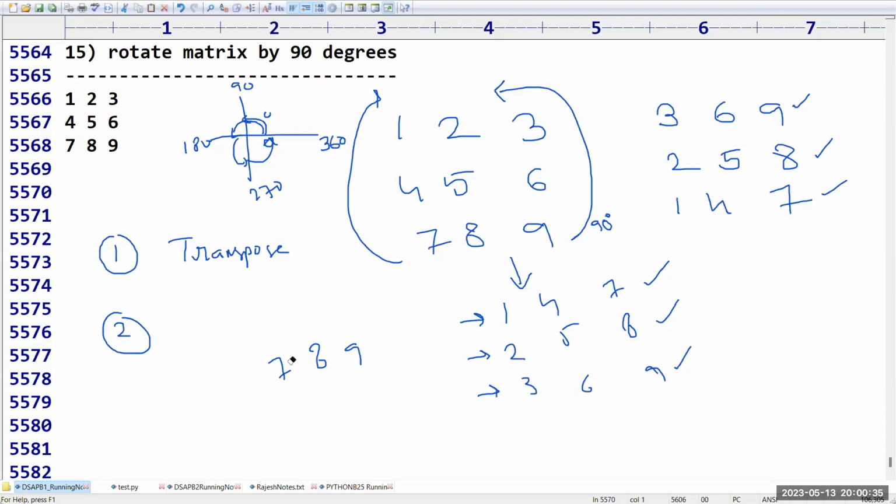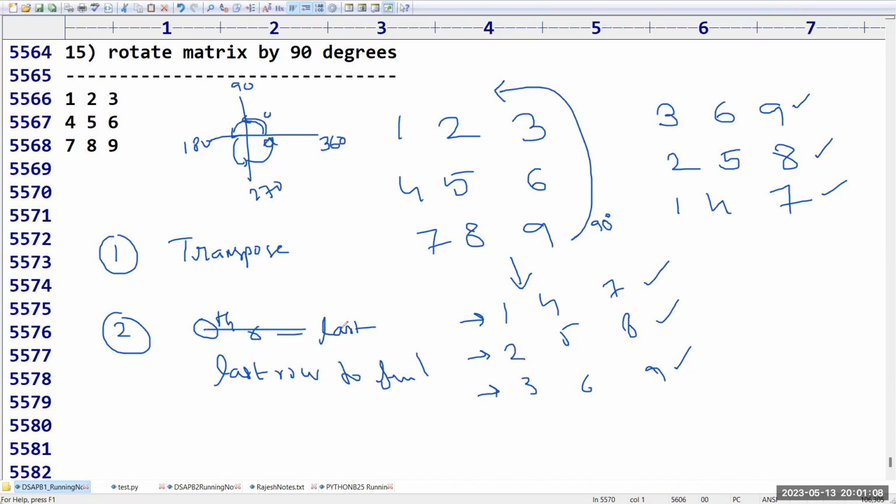Sir, in this case, what do we have to do specially? First, we have to calculate the transpose. If you take this matrix and calculate the transpose, you will get this result. My requirement is this one. To meet this requirement, I am going to go in the reverse direction. Instead of printing from the 0th row to the last row, let us come from the last row to the first row. If you apply this, then your requirement is going to be satisfied. Two steps are there: transpose and then last row to first row. Now we will do that.